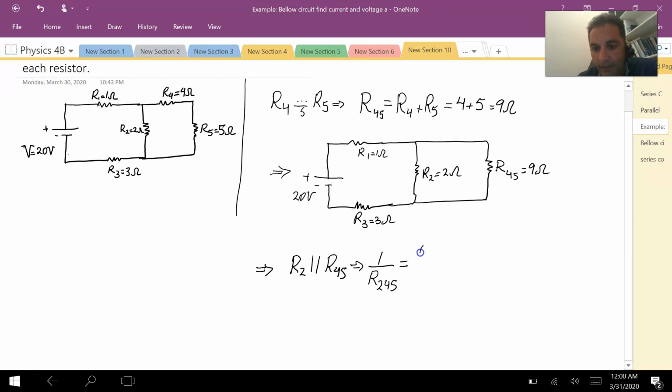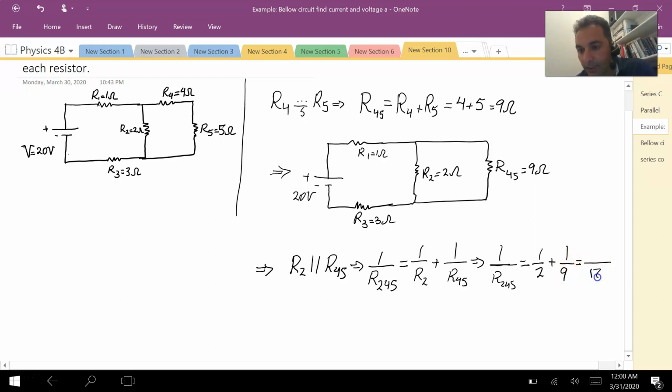Therefore, I can write, when they are parallel, the equivalent of those two, R2-4-5, will be 1 over 2 plus 1 over 9. So if I do this, 9 and 2 will be 18, 9 plus 2 will be 11. Therefore, R2-4-5 will be 18 divided by 11. You have to flip it. 18 divided by 11 will be 1.63 ohm. So far, good.